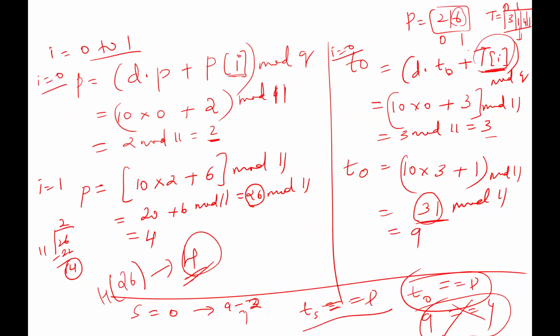I'll just show you one more example of how T of 2 works. Now T of the next time, S is equal to 1, we have S plus 1, we have to find out. T of 2 is equal to 10 into 3 minus 1 into H. So you can see why it is 1. The text value was 3141, right? We found for 31 first, then we found for 14. Then we're going to find for 14 and this way. So 3 into 1.